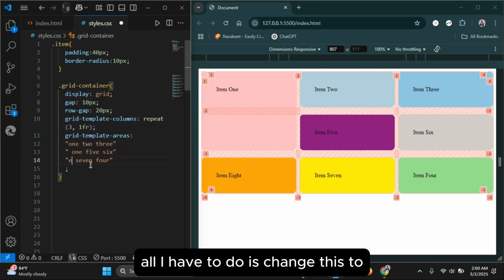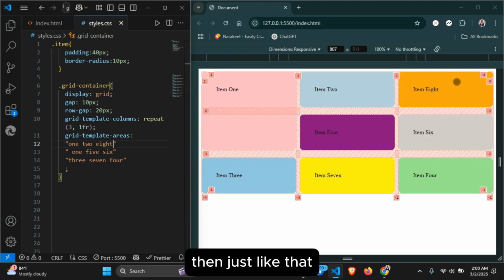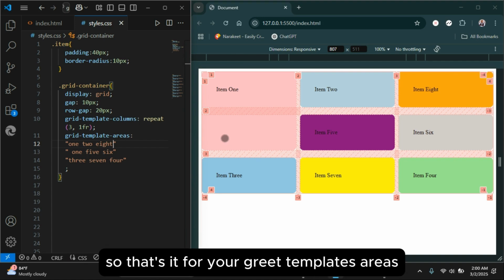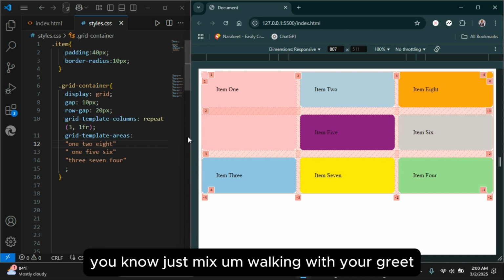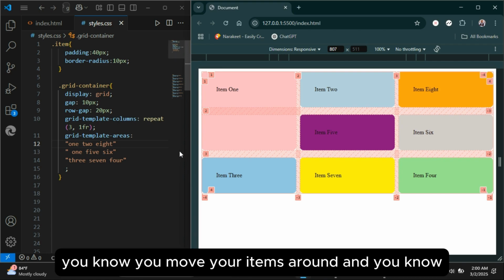All I have to do is change this to 3, then just like that. So that's it for your grid template areas. It just makes working with your grid layout very easy. You know, you move your items around.